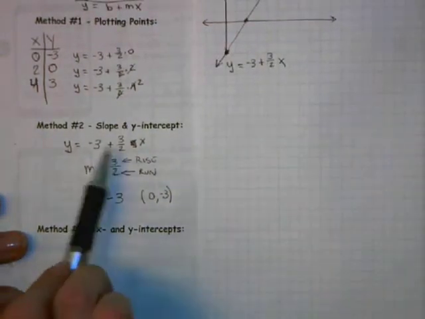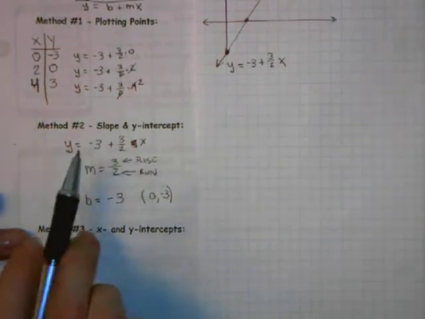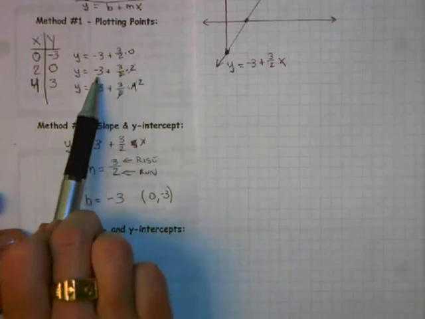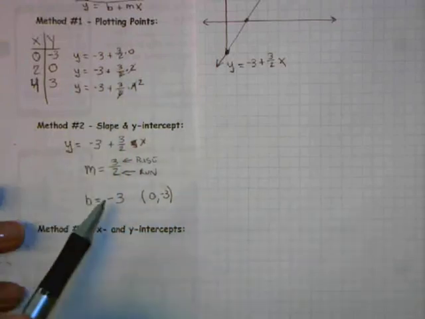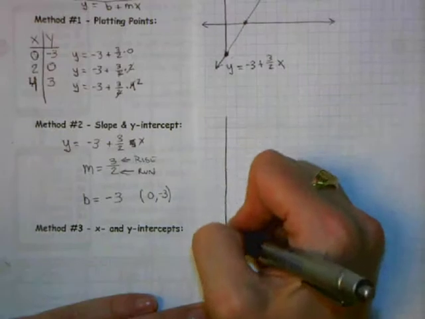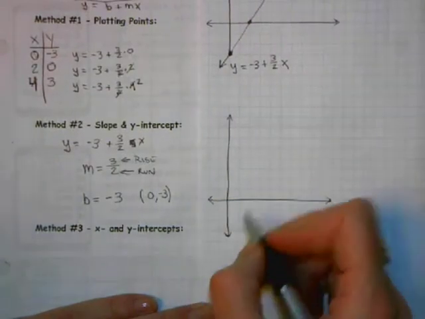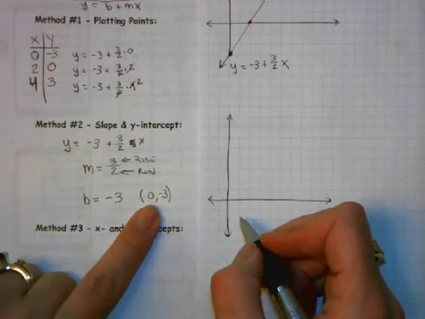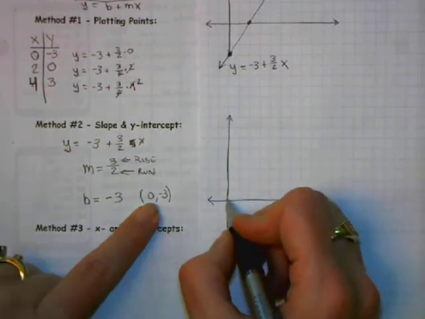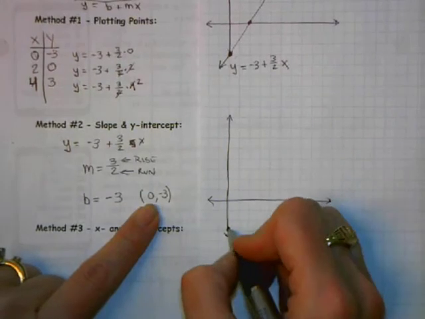All I had to do was look at the equation, and I can graph this equation without doing any more work. Notice up here I had to deal with multiplying fractions and adding negatives. I can actually graph this line without having to do any more work. So if I make myself an xy axis like this, the first thing I'm going to do is plot the y-intercept, (0, -3). So I go left, right, none, that's 0, and then down 1, 2, 3. So there's my y-intercept. That's one point on the line.